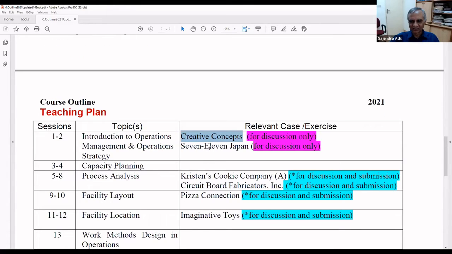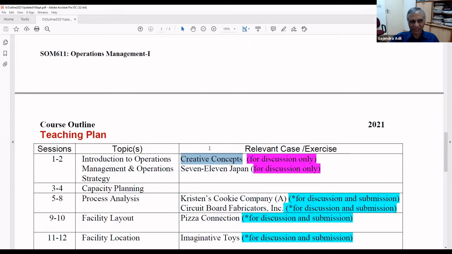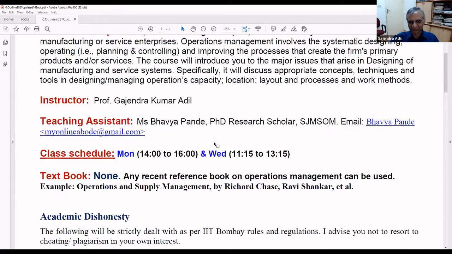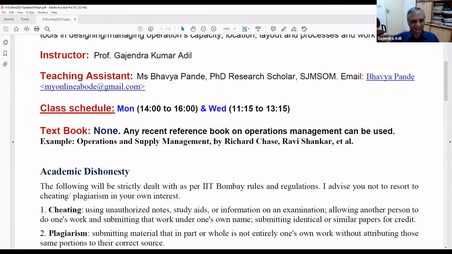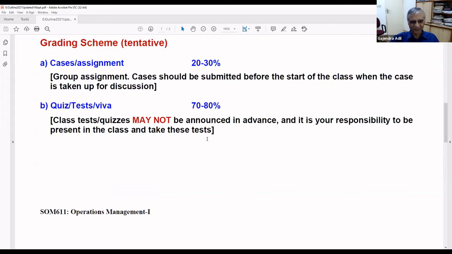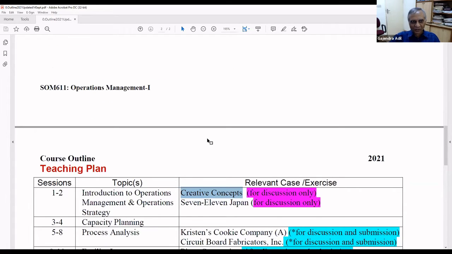Now, any other question you have regarding the course plan? It's already there in Moodle, so you can refer to it. If there are any changes, for example if the grading is finalized, we will make those changes and update it. Okay, can I then move on, or do you have any question, please ask. In general, even during the session, if you don't follow, please ask, stop me. That's a rule for this course.